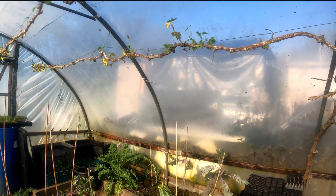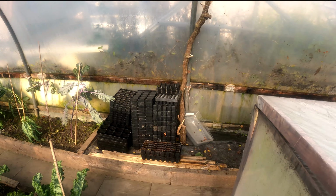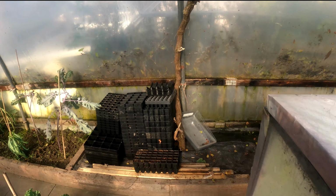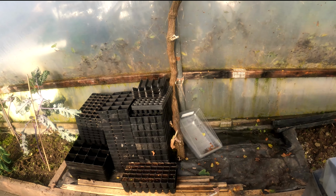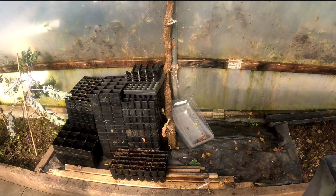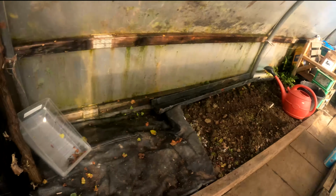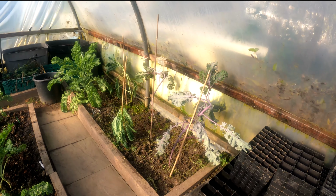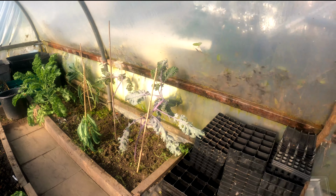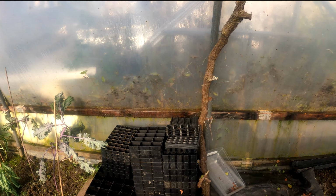Now what I wanted to do was, because the roots are planted inside for this plant, and it's been in for about 5.5 years now, and the plant was probably a year old when I got it, I planted it inside, trying to be clever, and the root run is now all the way along this bed and all the way along underneath this kale, which is why I think that kale hasn't done so well, because the roots of this vine are taking all the nutrients out of the bed.